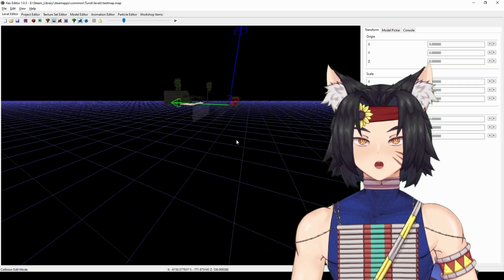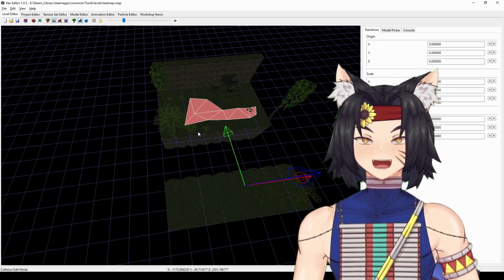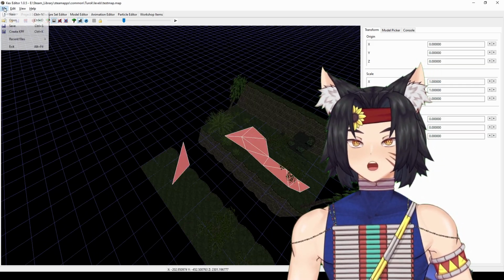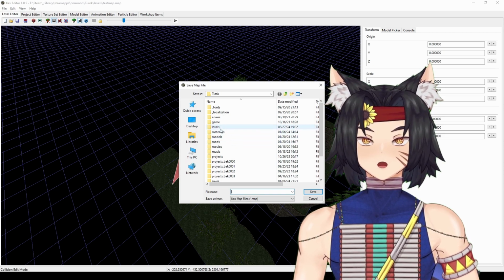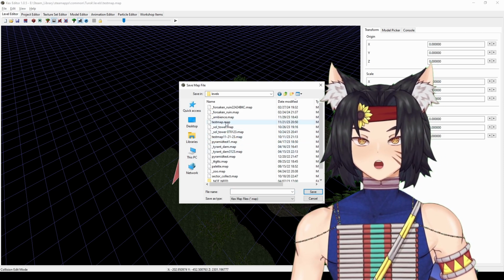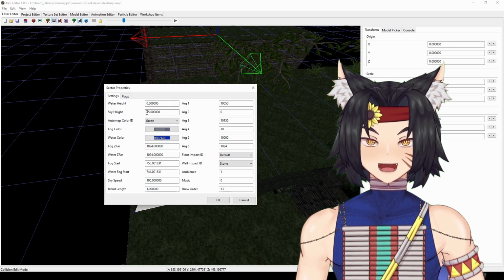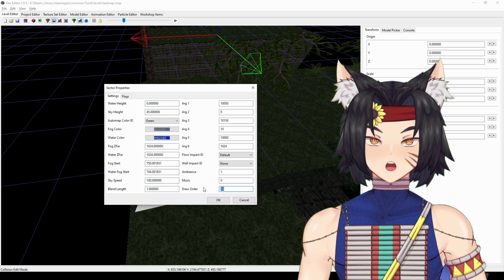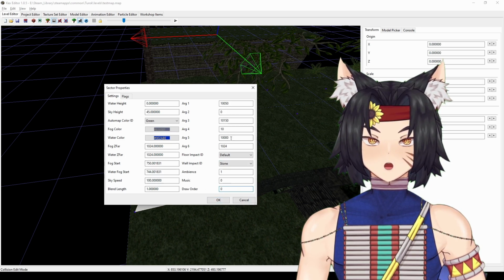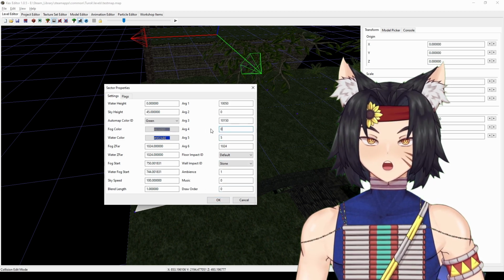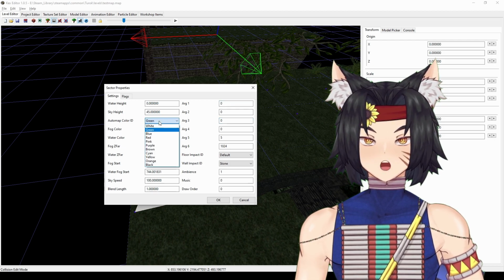And there you have it. You just brought an existing sector to your own map. A word of advice. Once you've copied a sector from another map, save your progress and reopen your map. Now that we have a vanilla sector, we can customize it to our liking. Here, I'll be changing some info around so that I don't have any issues with this later down the road.